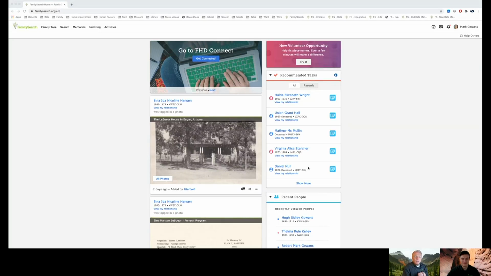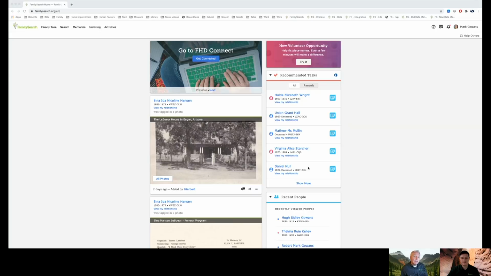Just a quick, brief intro for those of you that may not be too familiar with FamilySearch, particularly Family Tree. It is a public tree, and as you log in and you go to your pedigree, you're going to see yourself, and you can add in living people. But once you add in those living people and you connect with your deceased ancestors, all of those deceased ancestors are public and they're open to everybody, and it's one tree. So if we are related and you connect into my tree, if I make a change, you'll see that change. If you make a change, I'll see that change. It's a public, open tree.